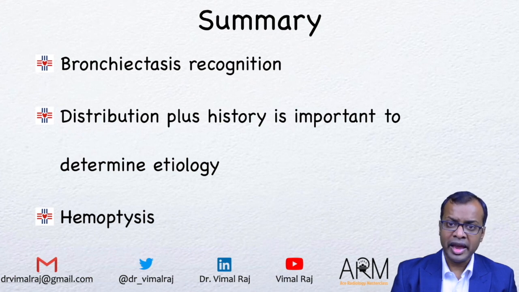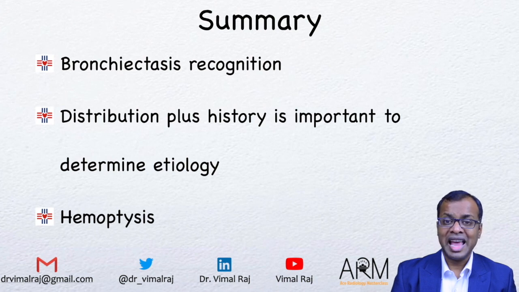Once you've seen bronchiectasis, it is important to look at the distribution of the disease to understand the etiology. Mid zones, you're looking at atypical mycobacterial infections. Upper zones, you're looking at sarcoid, TB, cystic fibrosis, while lower zones, you're looking at recurrent infections, aspiration, CVID as part of your differential diagnosis workup. It is important to know the history and combine it with the distribution, and you will be able to get to the bottom of the diagnosis most of the time.